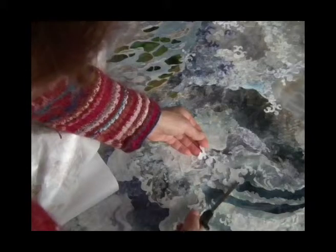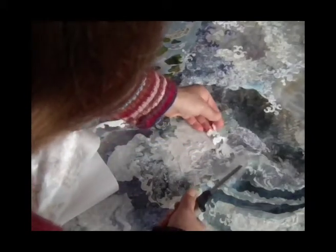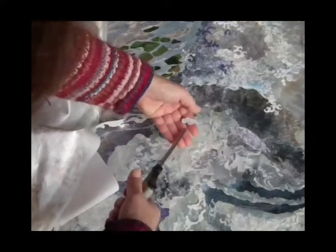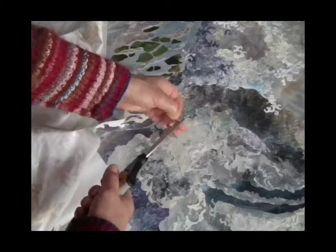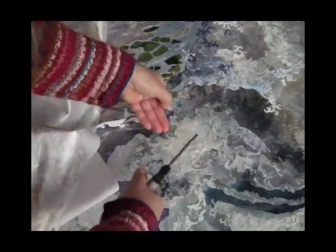I'm paying attention here to the direction of weave, because when the piece is hung on the vertical instead of the horizontal, all the tonal values will change. And of course, it's the tonal values as they will be in the vertical that makes sense.